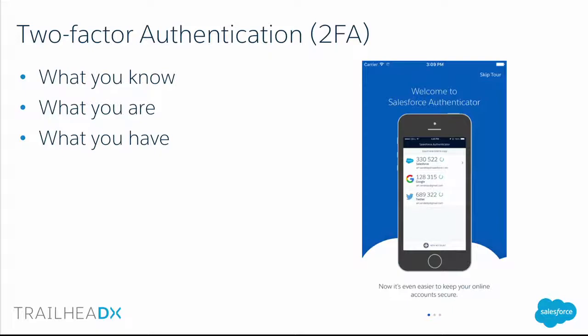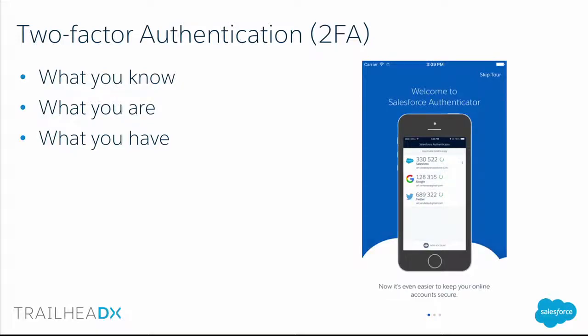So maybe a fingerprint or an iris scan or something that's unique about you. Maybe some highly secured facilities would require a fingerprint or an iris scan before they let you in. So that's a password, what you know, and also something you are. And then another factor is what you have. This is most commonly used for two-factor authentication because it's really easy to set up.